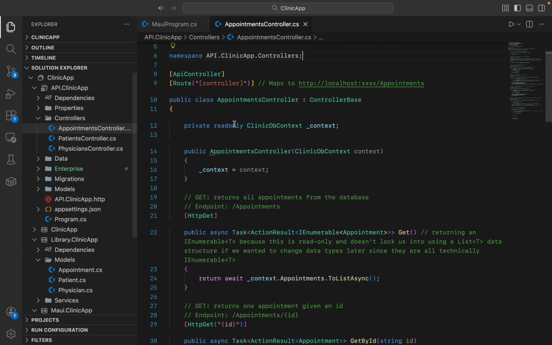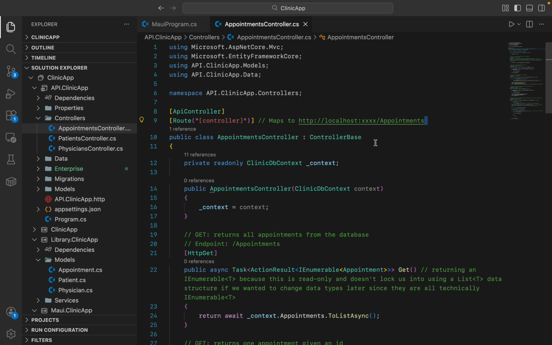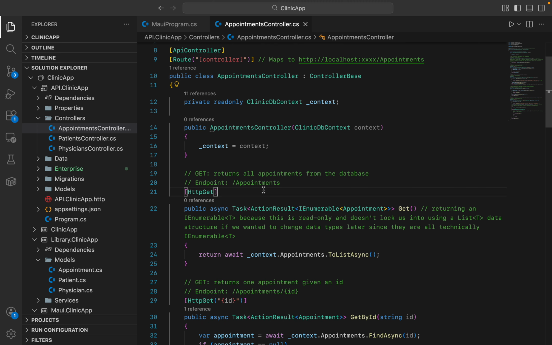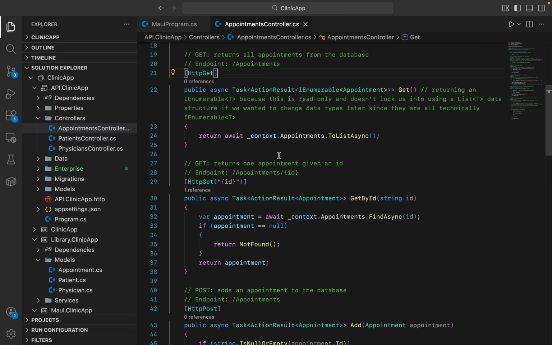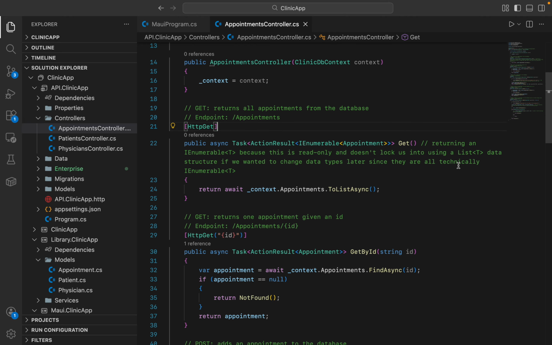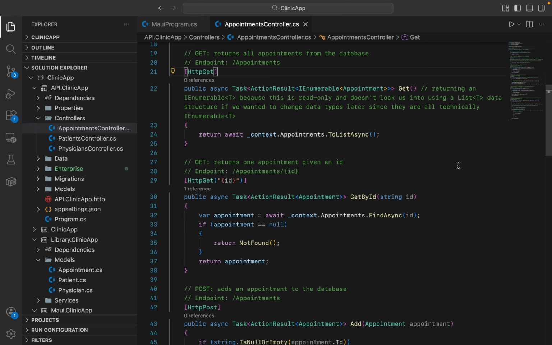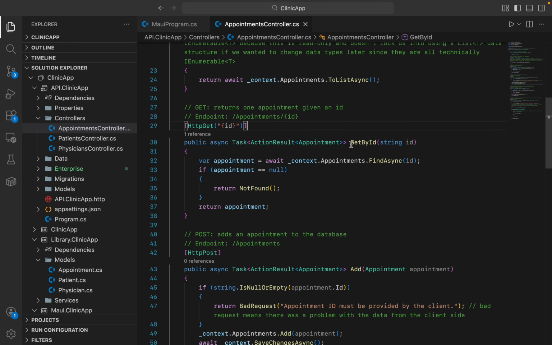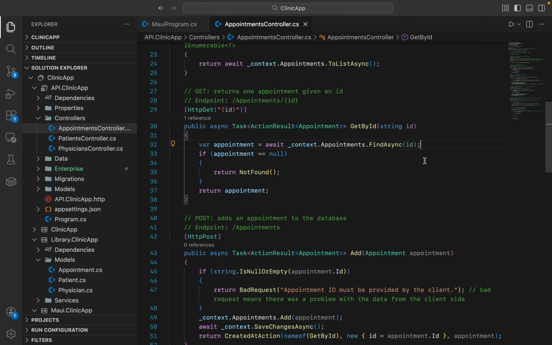These controllers basically have all of the API endpoints. For example, the get will get all of the appointments from the database. You can get by ID, which will find a specific ID.